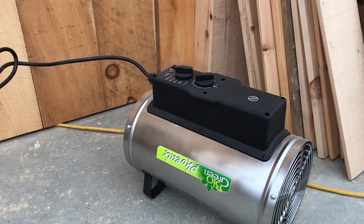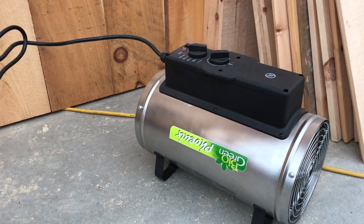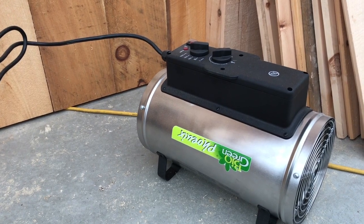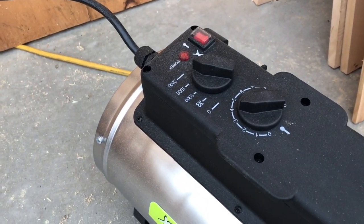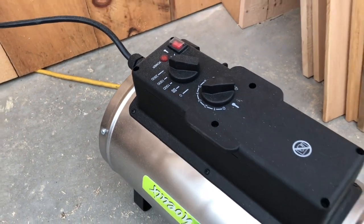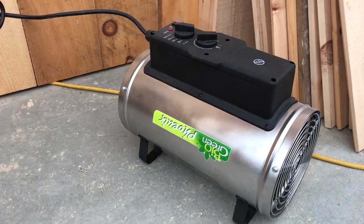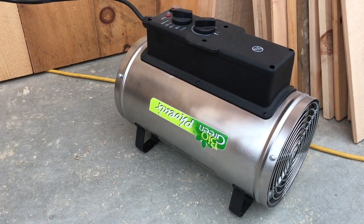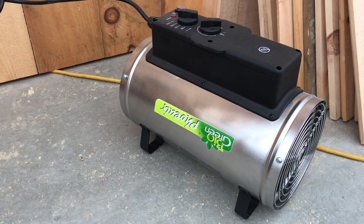The heater we're using in the greenhouse is the Biogreen Phoenix — the label is upside down because you can hang it from the ceiling or from the floor. It's a 240 volt heater, but only draws 9 or 10 amps when it's running. It's got a precision thermometer on top. You can also set it to three different power levels, and you can run fan only just to circulate the heat in your greenhouse. So far I've been working out here on 30-degree days, keeping it around 50 degrees while I work. It's sized for a little bigger greenhouse than what we have, so I'm hoping I can run it on the 1800-watt setting.